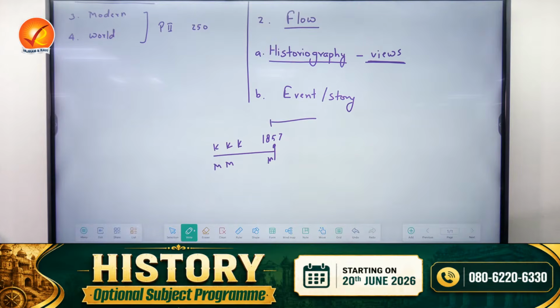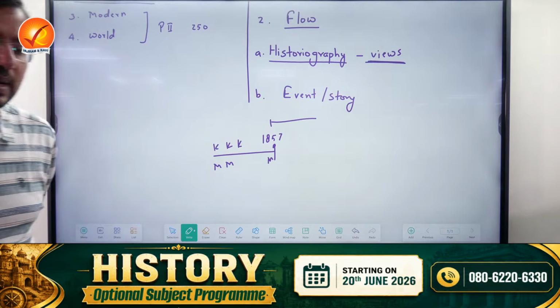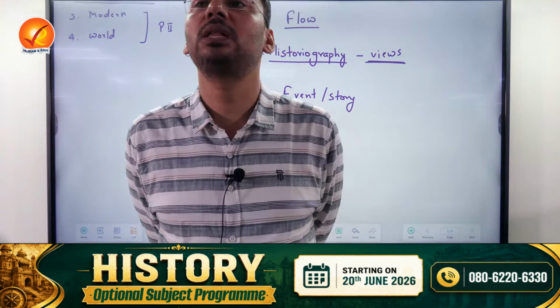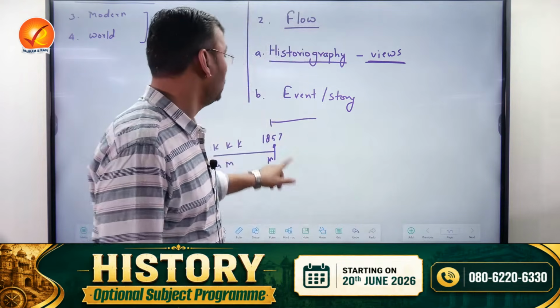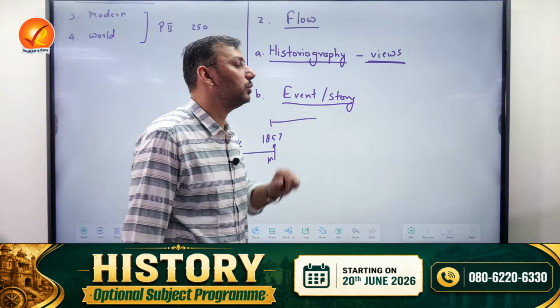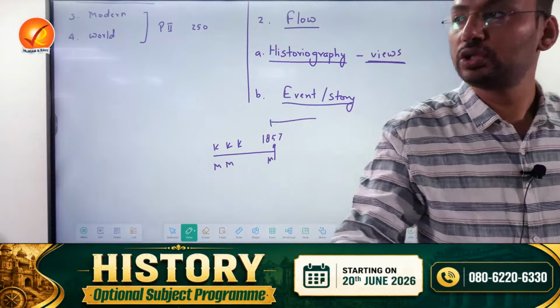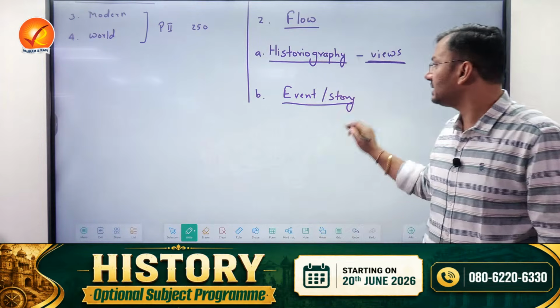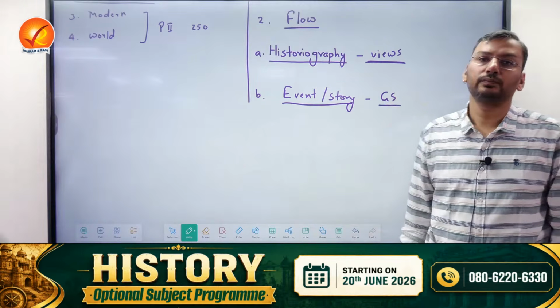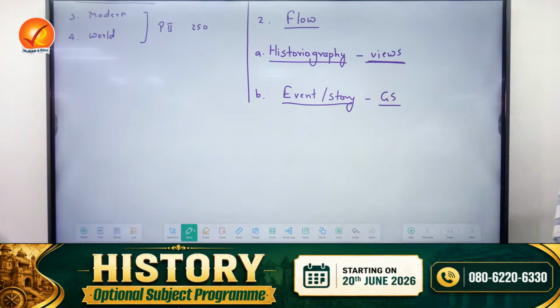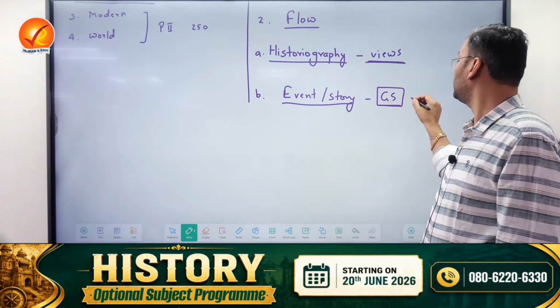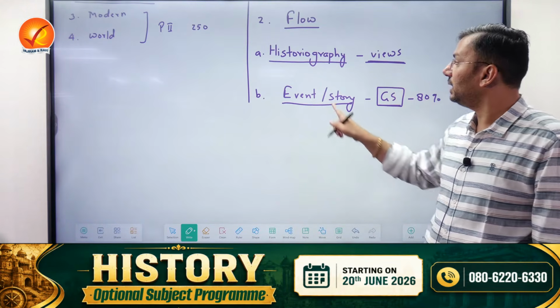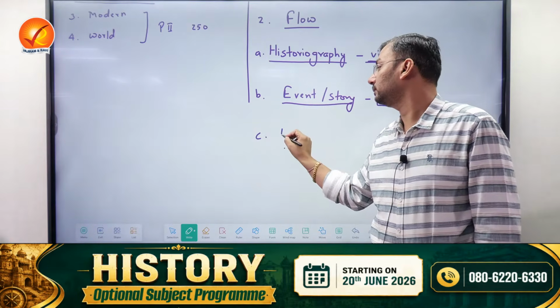For example, UPSC generally used to ask how Alauddin Khilji's market reforms prospered the economy. Last year they asked how Alauddin Khilji's market reforms devastated the economy. You have to know both the views and the events of the story. If you are not aware of the events, there is no chance you are going to understand. This is the basic. Just telling you, this is nothing but GS. This is GS. And that's why the entire history optional is to be read in GS also. Ancient, medieval, modern world: there you only need to know the events, which is around 80% of the job. Here it is events plus historiography plus current debates.